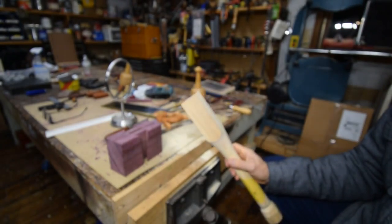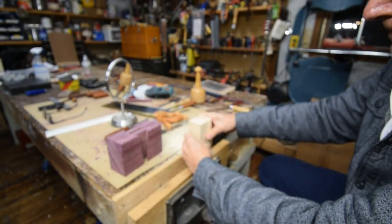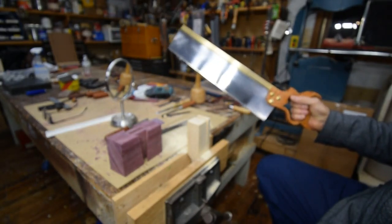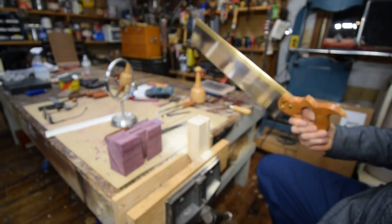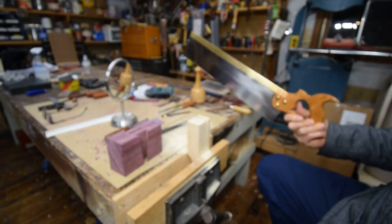Seeing how I'm using that particular tenon saw, I'd like to take a moment and discuss the legacy of tools. The tools in the shop, some I purchased, many were my grandfather's, most were my father's. Also, considering that a lot of these tools in the shop date back to the early 1900s, countless craftsmen have had their hands on these tools. This tenon saw belonged to, I'm a member of the Rhode Island Woodworkers Guild, and one of their members, Jerry Bernardini, passed away, and his family generously donated his tools to the Woodworking Guild. Some went to the guild, others were auctioned off to support the guild, and I ended up with his tenon saw and a few other items.